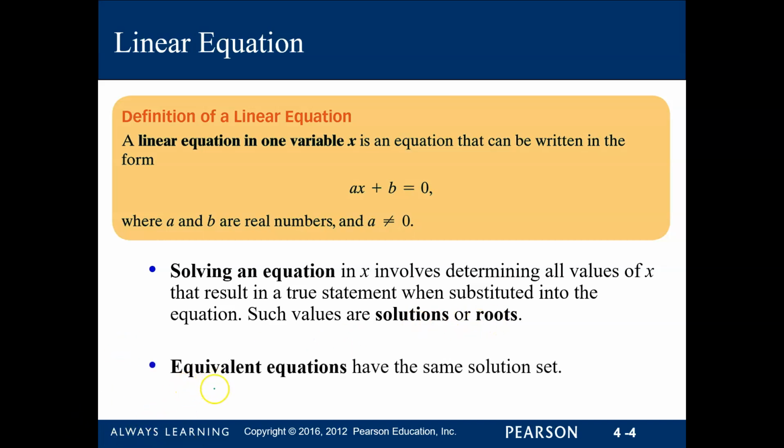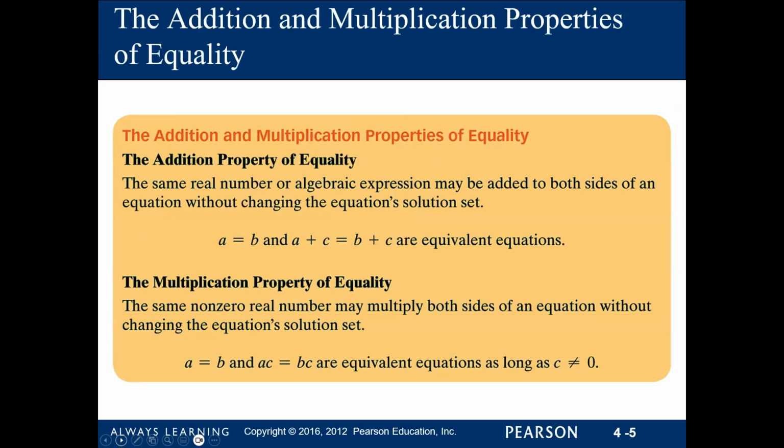So what we will be doing is finding equivalent equations that have the same solution set. For example, as you can see here, 4x plus 12 equals 0, and also x equals negative 3. They are equivalent equations because if you replace x with negative 3, you will get this equation to be true. When we are solving equations, we have the different properties of equality. This usually applies for addition and multiplication, wherein whatever you do on the left side of the equation, you also have to do to the right side of the equation to maintain the equality.